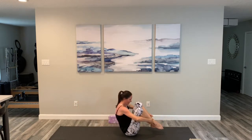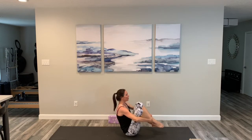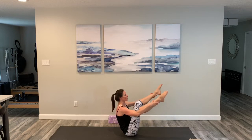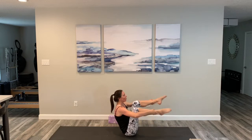All right, lift your chest. And we're going to either, option 1, go back to one leg at a time, opening and closing. Or if you can, both legs are going to go at the same time. It requires a lot of hamstring flexibility. Both legs lift, both legs bend. Both legs lift, both legs bend. So you're either doing that single leg that we did before, or you're doing your double legs.